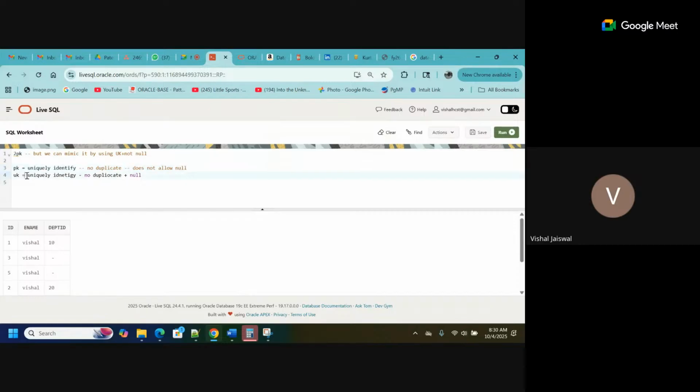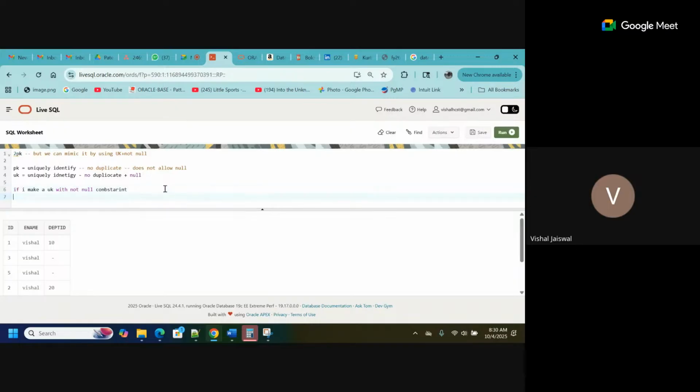If I make a unique key with a not null constraint, it means I can make a rule that you cannot insert null into the unique key column. Then the unique key starts behaving like a primary key. Agree everyone? Yes or no? If I make a rule that you cannot insert a null value in this unique key column, then your unique key starts behaving like a primary key. Correct?